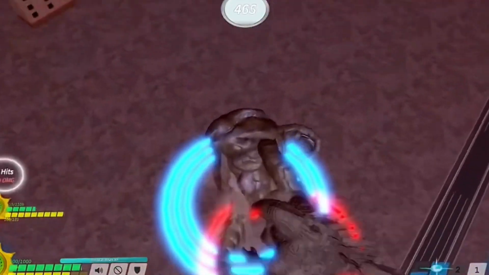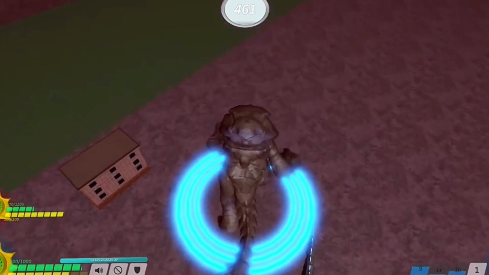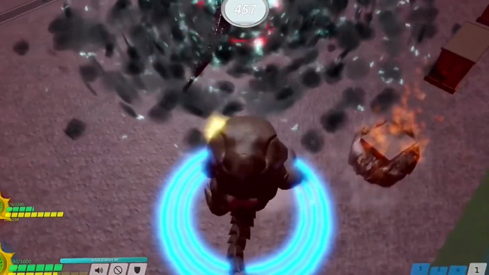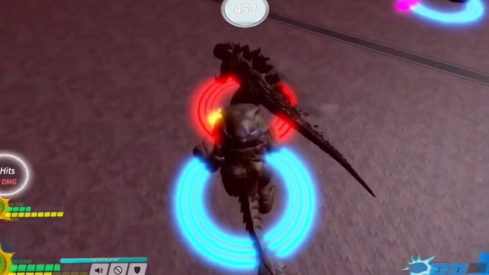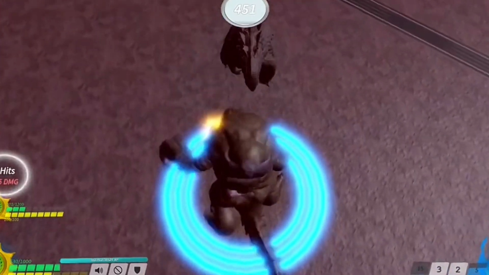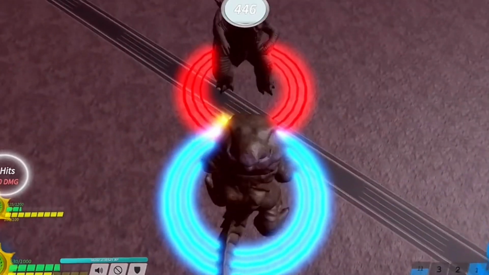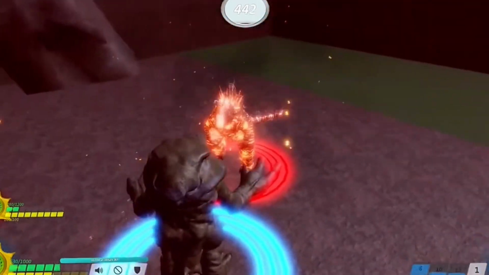And as I said earlier in the video, stamina is very important, because if you don't have it, you can't run, you can't block, you can't do anything. Essentially, you become a sitting duck. And that's why you also want to limit, especially if you're playing as Mechagodzilla, how much you use your beam, because it takes up like 50 stamina, if I'm remembering correctly, which is absolutely insane.